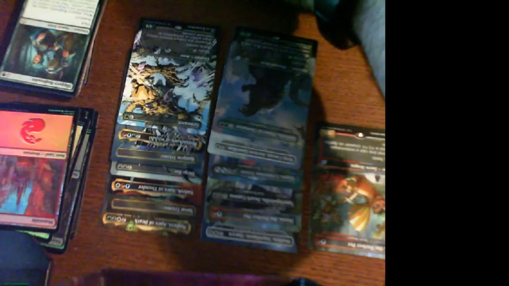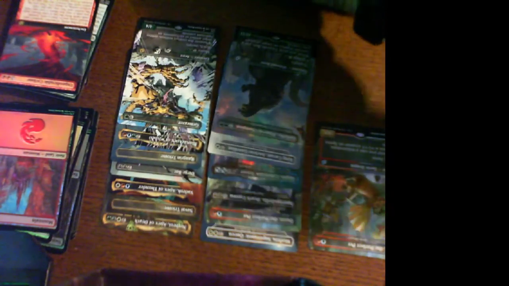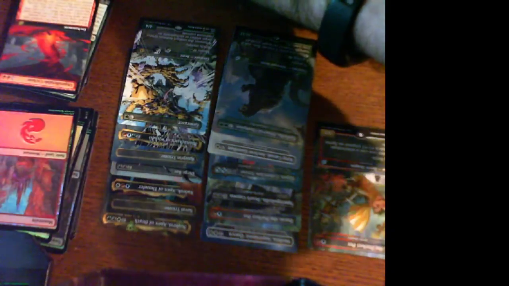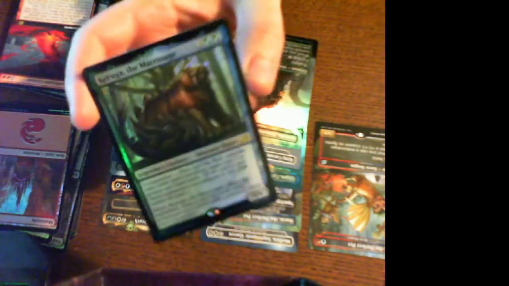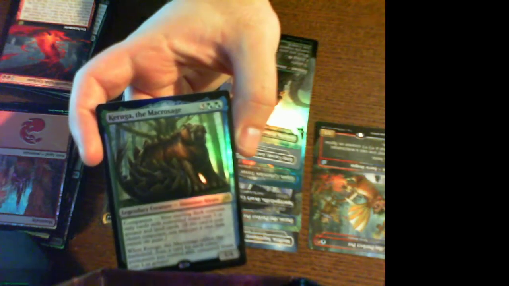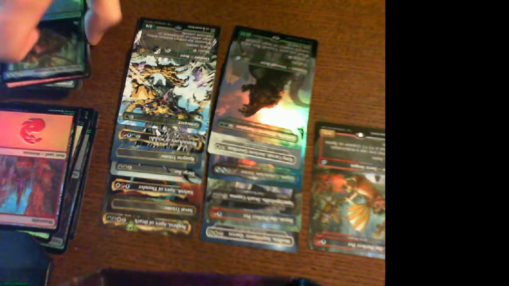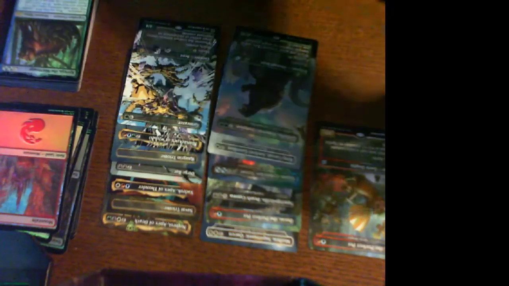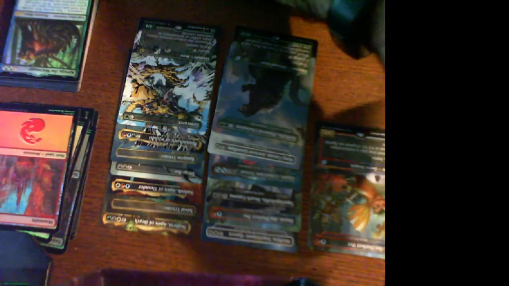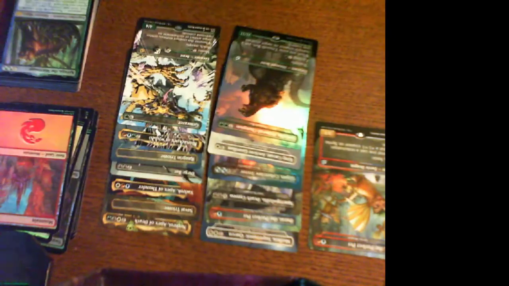Unpredictable Cyclone. Don't have to go there again. We have Keruga the Macro Sage. This is foil, but not full art. So, how much is that worth? Who knows? Who can say? The internet could say, but I'm not going to look. I'll check later. Another Pouncing Shore Shark. Lord Dracus. Ooh.